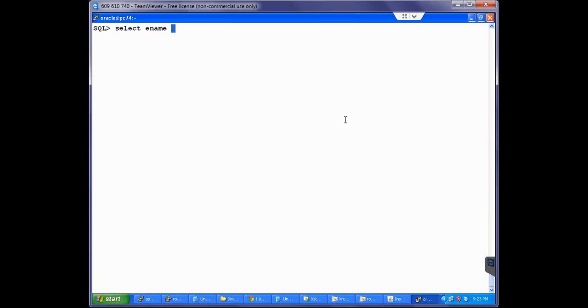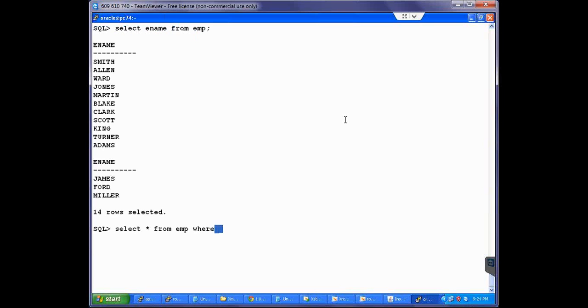So I have totally 14 rows. Suppose I am selecting some data from EMP and I am saying employee name equals to Clark. So let's say I want to retrieve the details for Clark. So what I will do is like this, and immediately it will say that no row selected. Why?